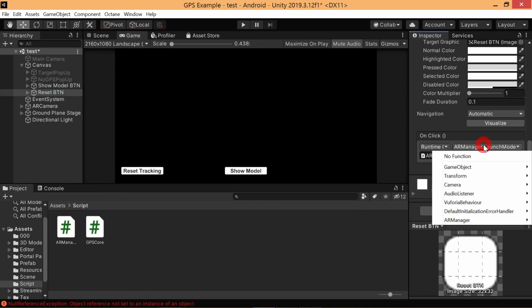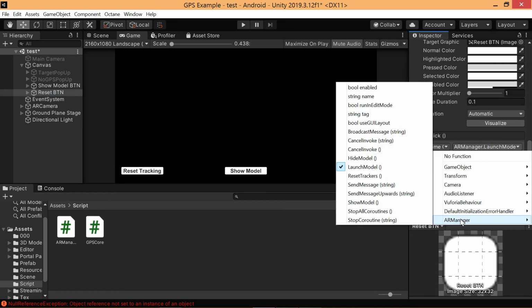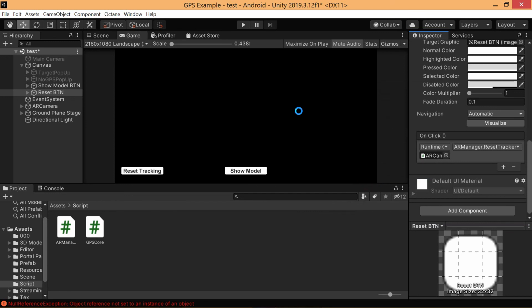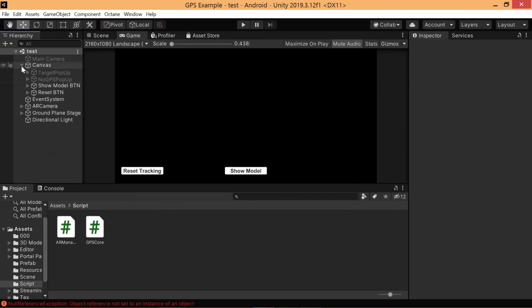Okay, and change the function to reset trackers. That's it. It is all of the functions for AR surface tracking. And for the next step, we will try to align our system with GPS and show the correct model for every point on the AR surface tracking. Let's go ahead.